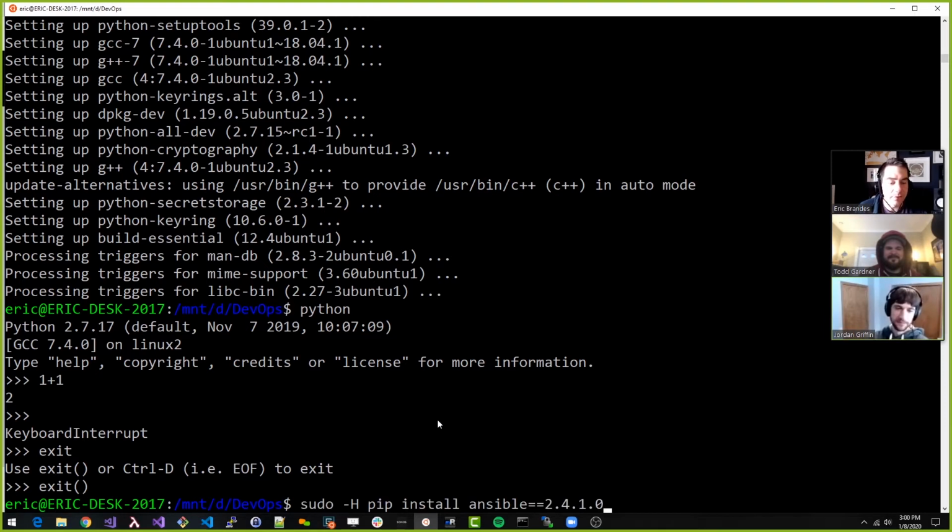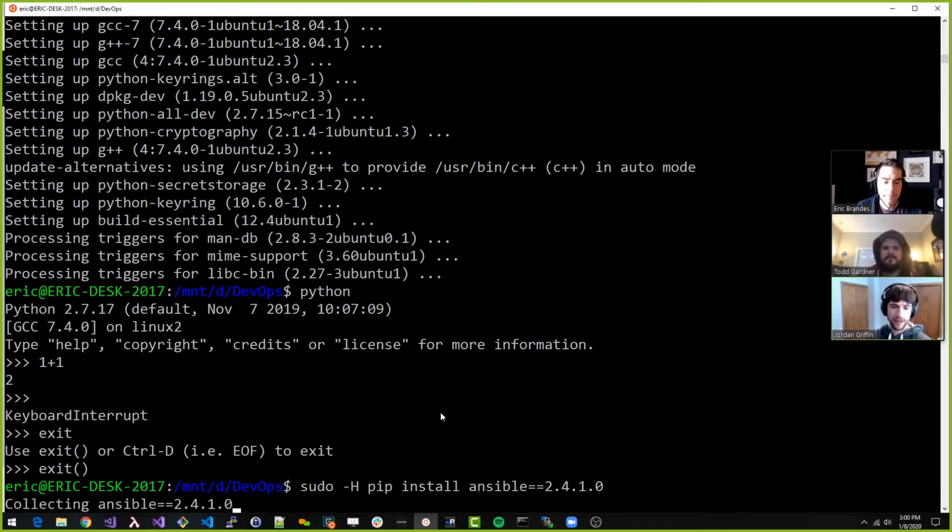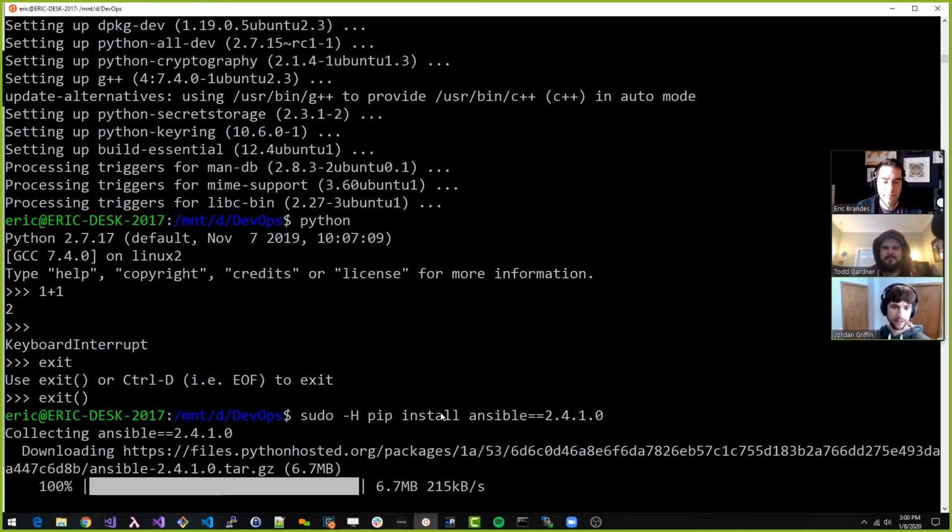Okay, so now we need to install Ansible. The way we're going to do that is with pip, which is a Python package manager. One of the reasons we're using it in this case is we want this specific version. You would not need this specific version, but to stay consistent with TrackJS, we're going to do that. You could fiddle around with adding the right repository so apt could do it, but this is convenient. And this is going to download a horrendous number of packages as well.